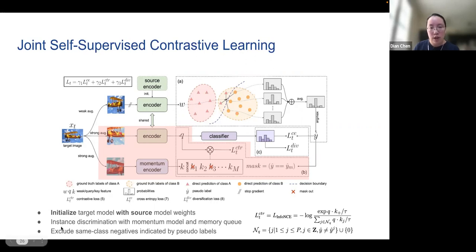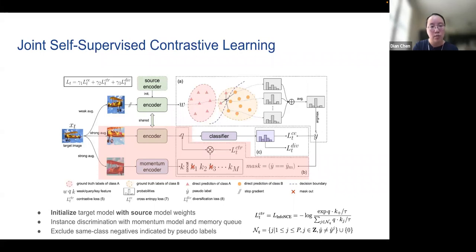And also what's on top of that is that we also exclude the same class negatives indicated by pseudo labels. So the idea is that let's say we want to push two instances away from each other, but what if we know the two instances are both, let's say, planes?